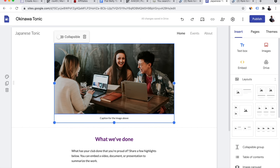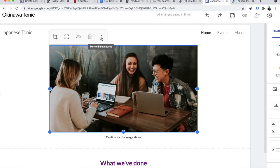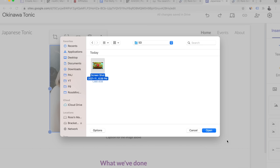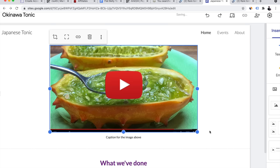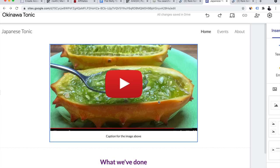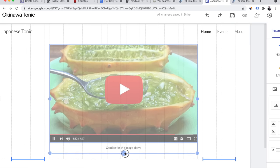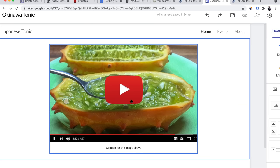So click the image and then click it again so you can see these icons on top, and click these dots, and here, as we can see, we see replace image, and I'm going to hit upload, and I'm going to upload the image I just downloaded from the email swipes, and here is the image. So I'm going to click that and I'm going to click open, and boom. So as we can see, it's kind of cropped. So what we want to do is click once and then bring that maybe down. You see this blue circle, and boom, we can see now the entire image. So far so good, looking pretty good.